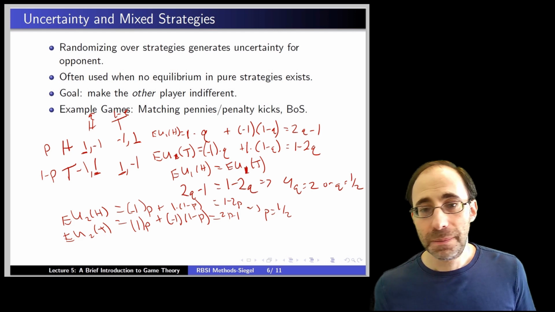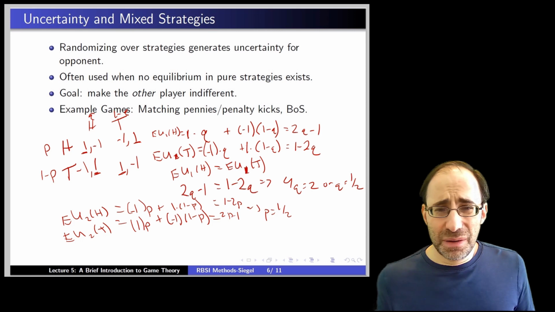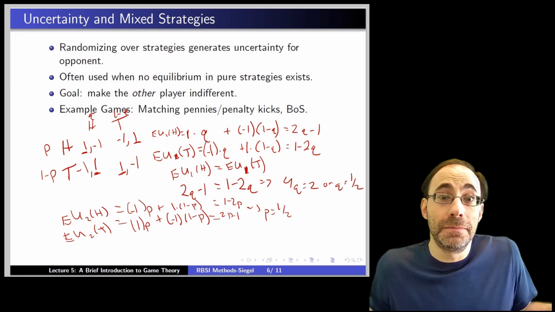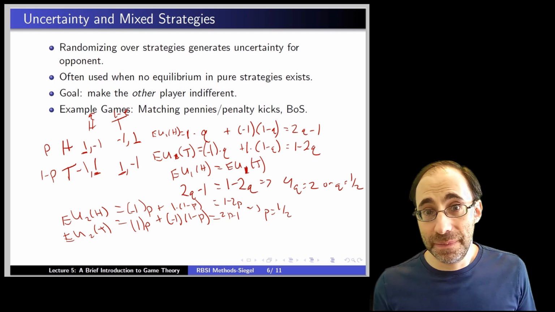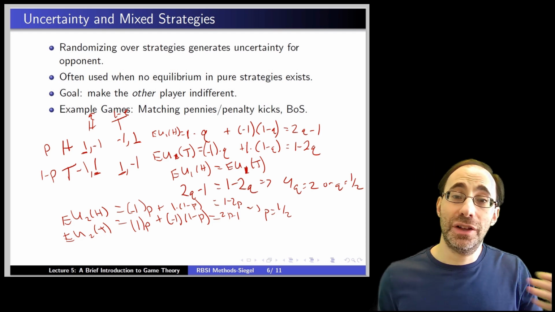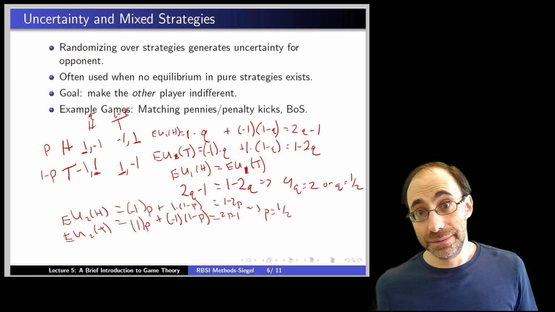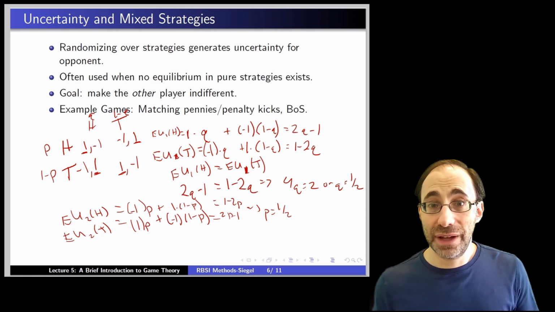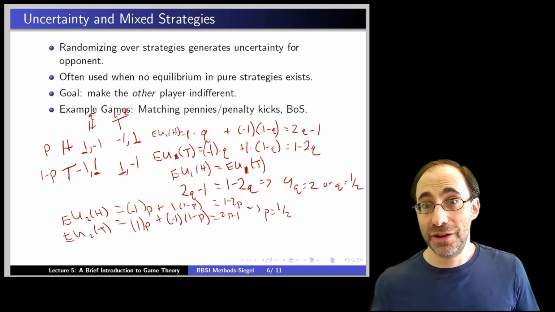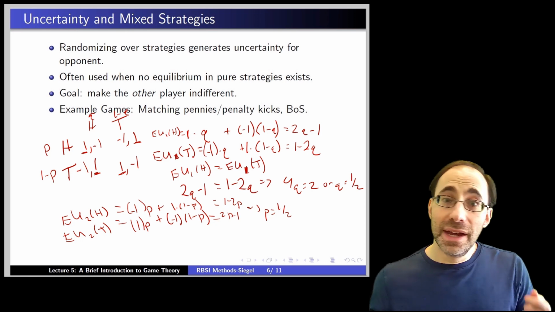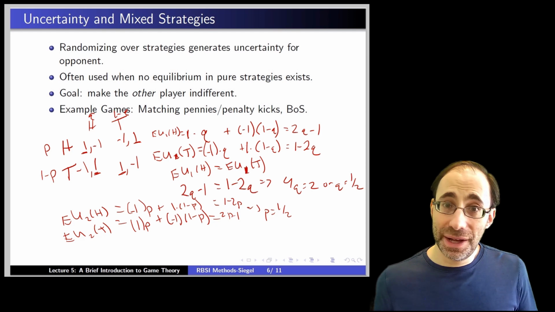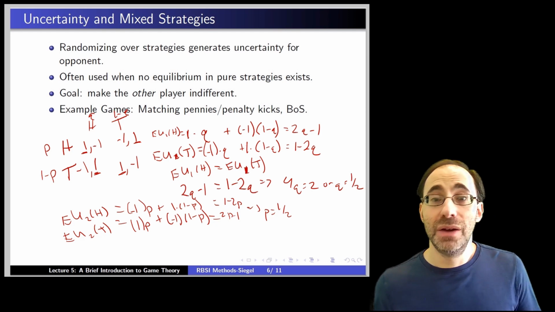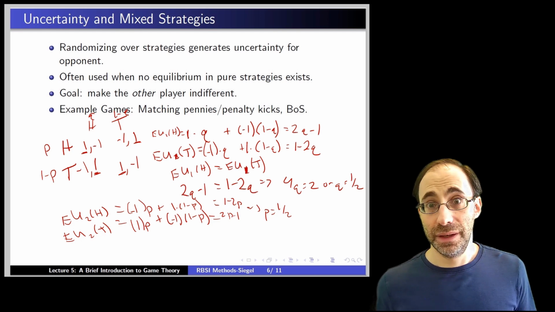Now you might ask again, but if they're indifferent, why can't they just play heads all the time? They could. Nothing's stopping them. However, the minute one of them played heads all the time, this whole thing would fall apart. The definition of an equilibrium is when neither player has incentive to deviate, and both players are playing the best response. In this game, the only equilibrium possible is this one where each player is playing heads and tails with a half chance each.